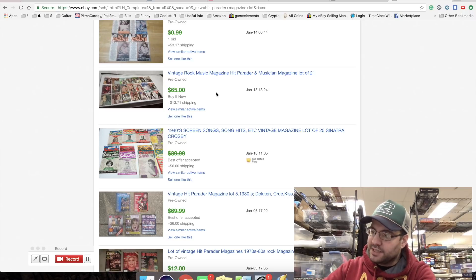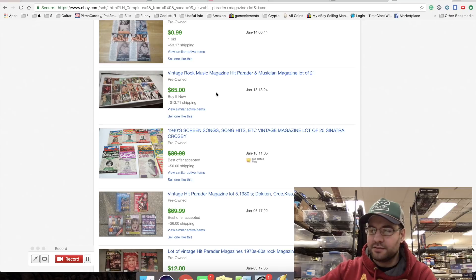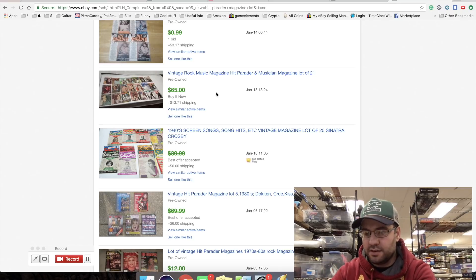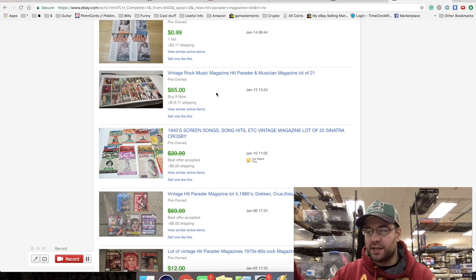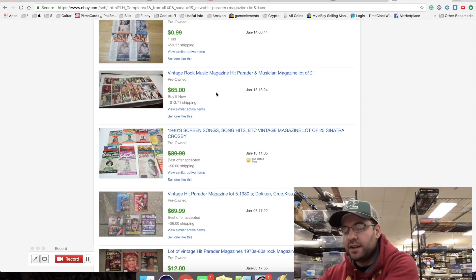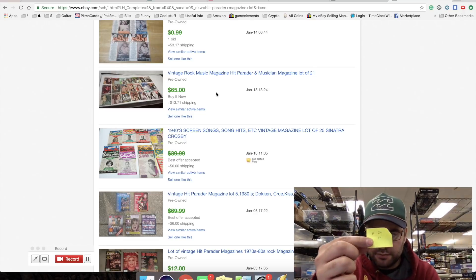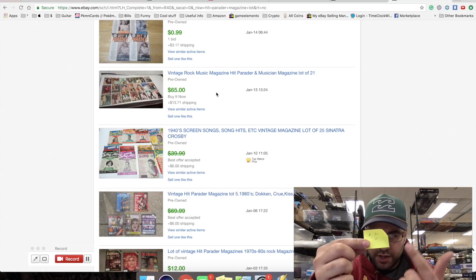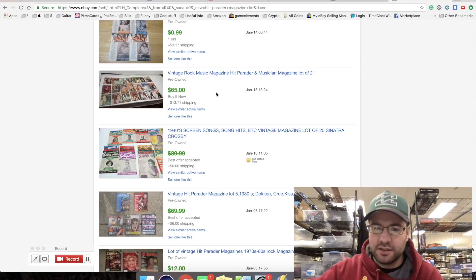You can't do magazines via media mail if the magazine has advertising - that's the rule. If there was a so-called magazine with no advertising, like a strategy guide, that would qualify for media mail. But because it has advertising it doesn't. So I'll do $20 with $10 shipping. 'A' stands for auction, 20 is the starting price, and 10 is for shipping. I've been experimenting a lot with flat shipping.